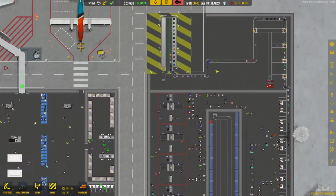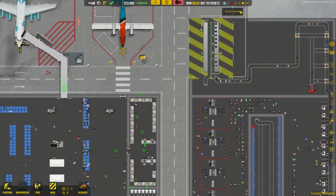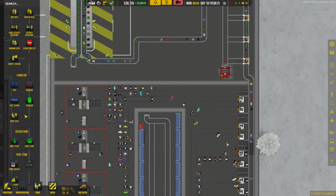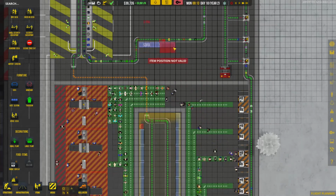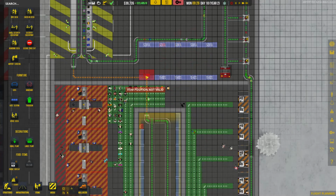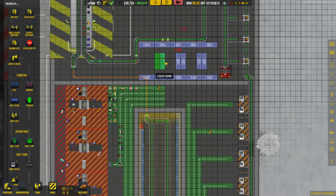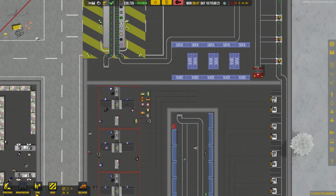Passengers drop off bags. Bags flow into here. Our carts go and get the bags, etc. Oh yeah, let me build the other thing that I wanted to build up in here. That's also going to involve copious amounts of sofas. I am going to build some sofas along here. May seem strange, but this is how I'm doing it. You can't stop me. And we'll do like back-to-back sofas like this. Like that.